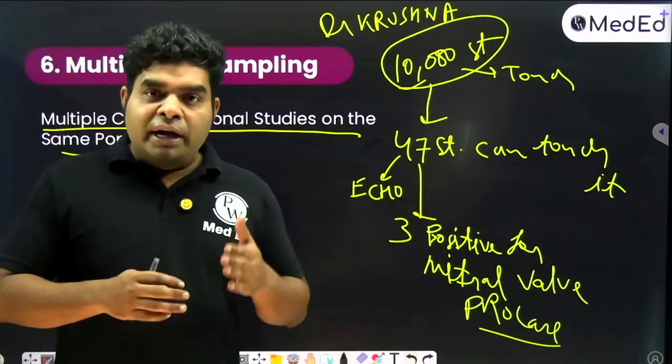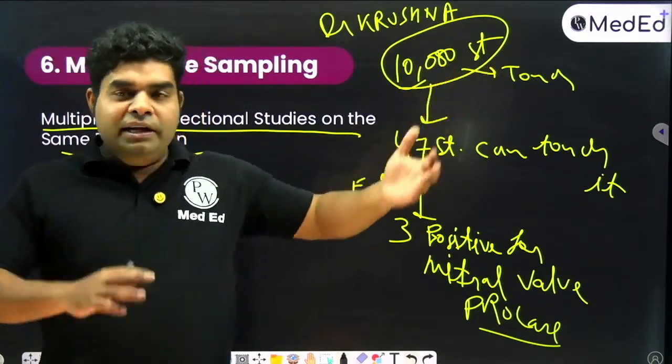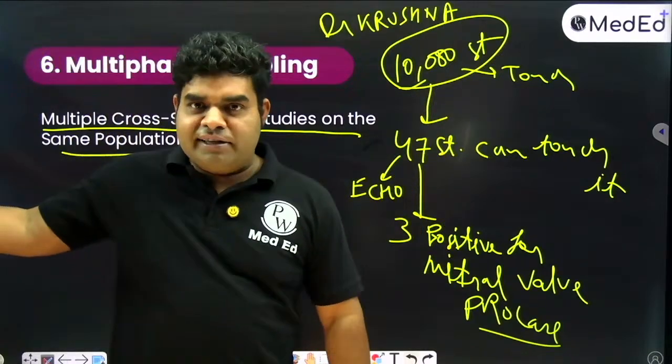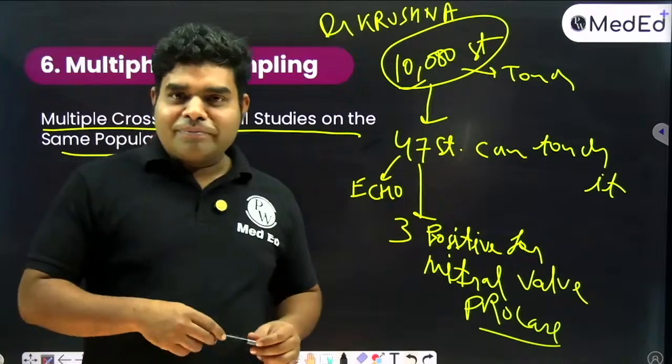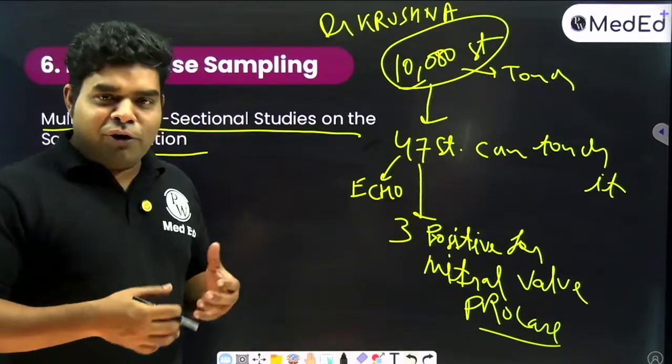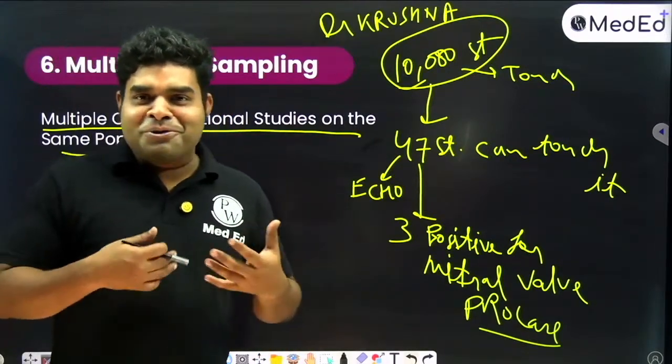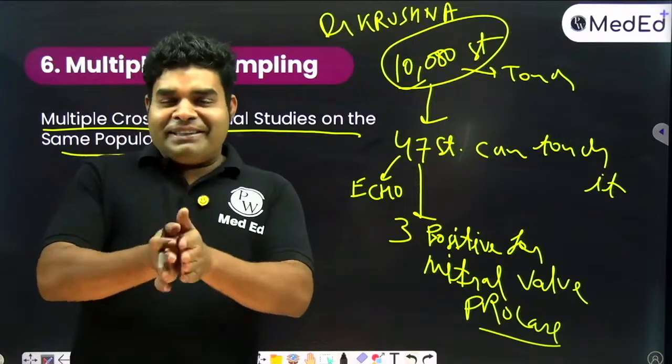In future, we go and do a cohort study. In past, we collect data by doing case control. In present moment, we do a cross-sectional study. Okay. And you can call a cross-sectional study a Buddha study, just like Buddha used to tell us to be in the present moment. Cross section is telling us about the present moment.